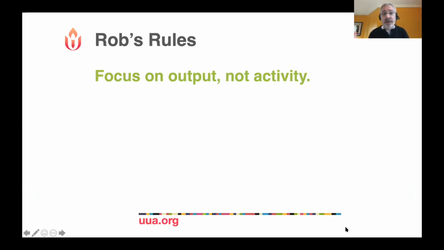These are some of the things that I think about when I think about HR. So supervisors, focus on your output and not activity. It doesn't matter necessarily how much time or how busy somebody is, especially in this coronavirus time where so many folks are working from home. I don't spend a lot of energy worried about how much time somebody is doing something. What have they gotten accomplished?